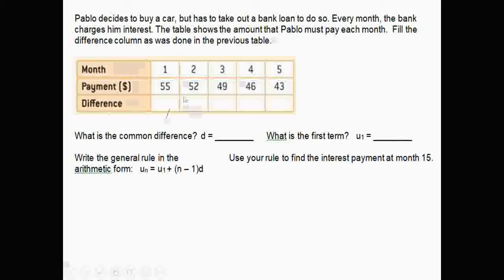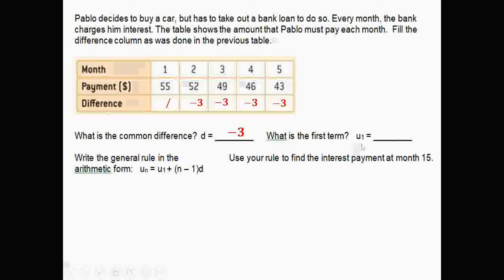So what's the difference? Well, here there's no difference. How about here? If this is now a sequence, these payments follow a sequence, what's the difference here? How much do they go down? Down 3. How about from here to here? Down 3 as well. Here to here, down 3, down 3. So we can see that the payments he makes follow an arithmetic sequence, because it's always going down by the same amount.